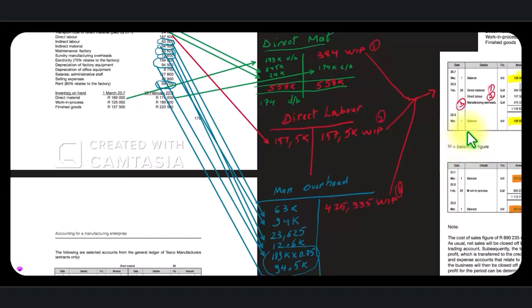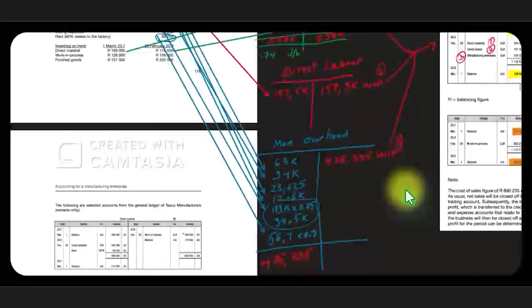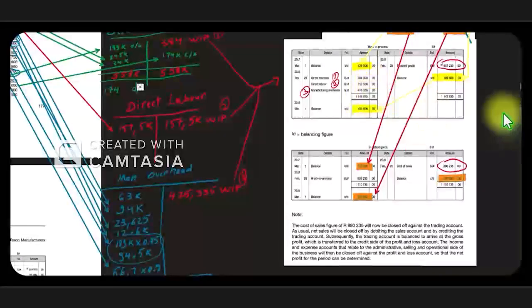Obviously, remember again, we need to separate it from the closing balance, because that we are not taking into account, right? That's the closing balance here. But remember, the debit must match the credit, and as you can see, this will allow us to find out what the finished goods amount is.